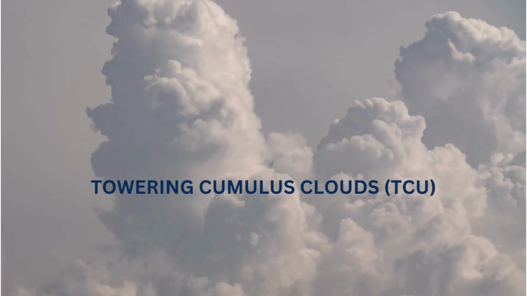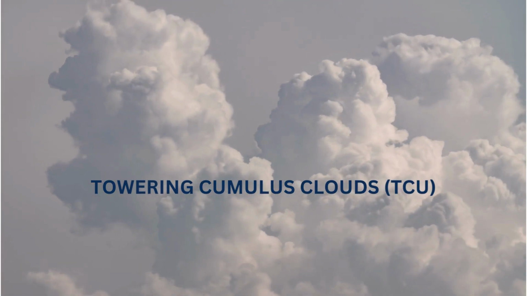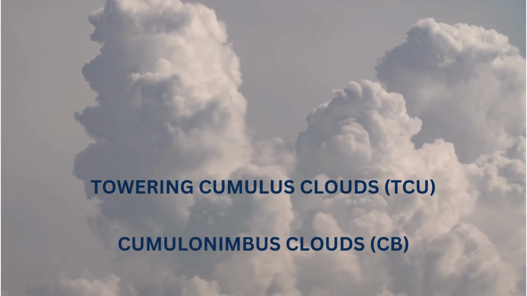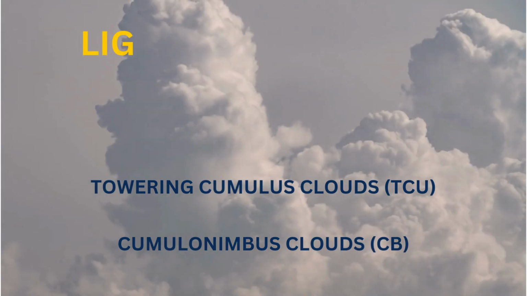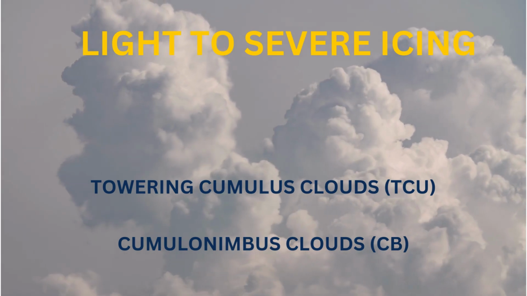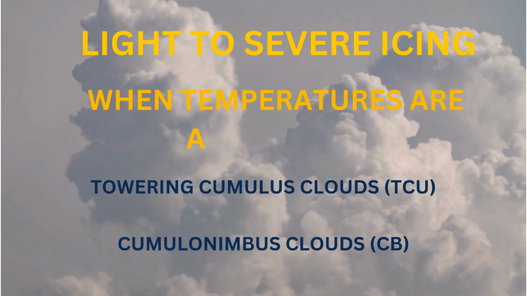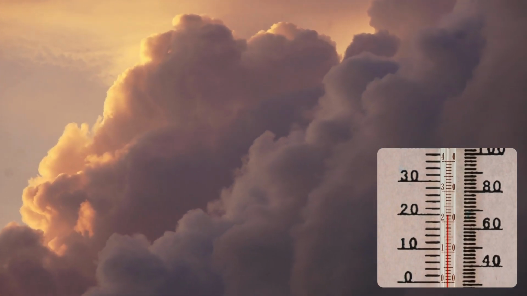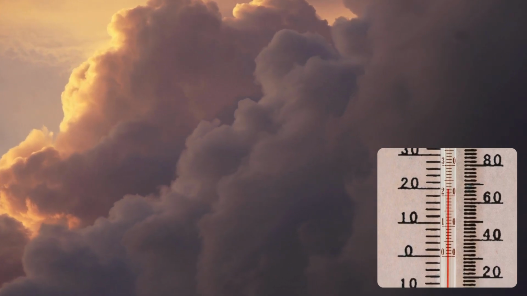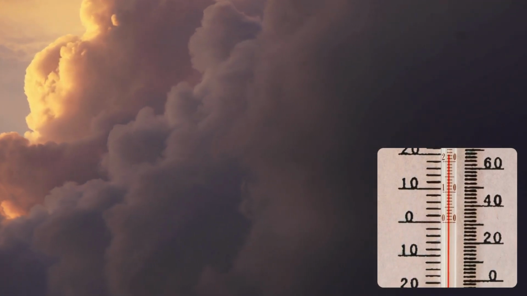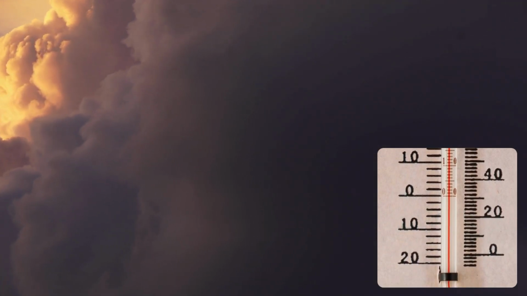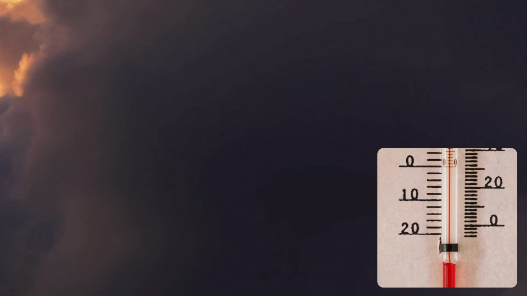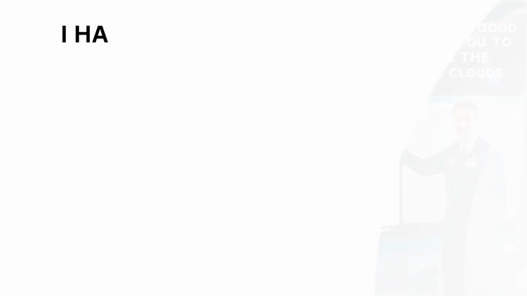तो सर ऑल्टो का हो गया, लोअर लेवल पे आप बोल नहीं रहे हो. Where do I find the most severe icing? So the most severe icing is in towering cumulus clouds, or we also call that cumulonimbus clouds. In these clouds, the icing can range from light to severe, and that is especially when the temperature is above minus 20 degrees Celsius. Now remember, above minus 20 is not minus 21. Above minus 20 is going back, minus 19, minus 18. And remember, severe icing is found where? Between the range of 0 to minus 7 degrees Celsius. So below that, severe icing is insignificant.